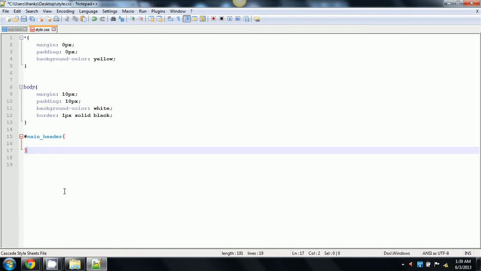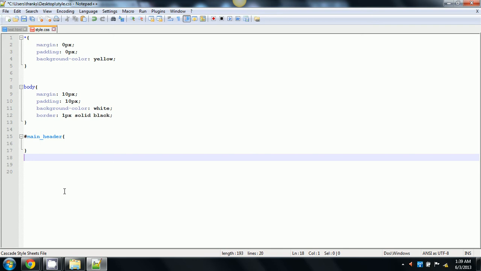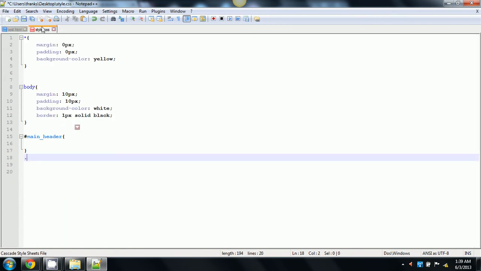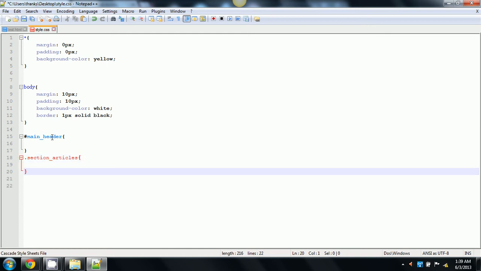Whereas you have a class. Class is just a period, and what did we name that? Section para, right? Section articles, let's do that one. Section _articles. You notice how they're different colors in Notepad++, and that's just another thing that it does. It's recognized tags, it's recognized sections are in just a regular blue. This one's more of an aqua, because it's an ID, and then your classes are red, and it doesn't really have any significance between each other. It's just how it does it. So it's just another way of keeping track.